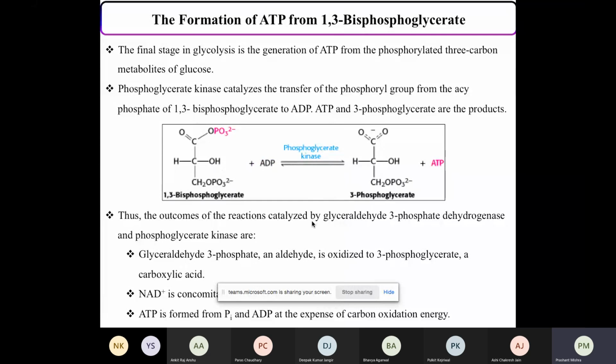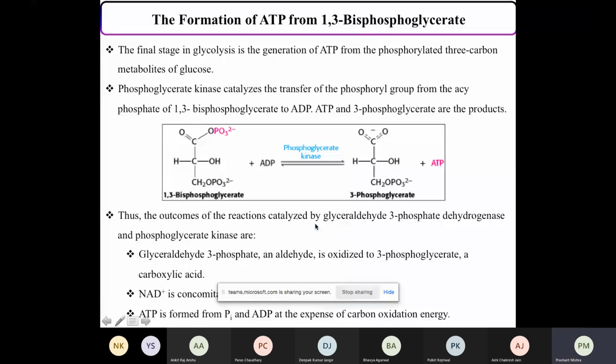Now in these 2 steps, what you find is that the difference is in the molecule, in this structure, which has much more potential to transfer its phosphoryl group. But before that, suppose I take just 3-glycerophosphate, that will not transfer its phosphoryl group. So that's where it is important that this molecule should have been generated, and that is what glycolysis has done.